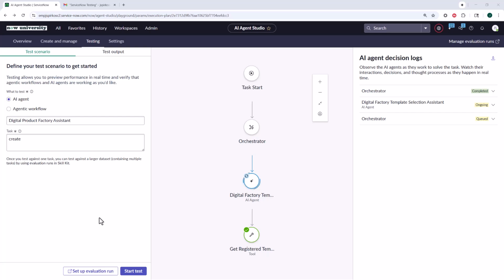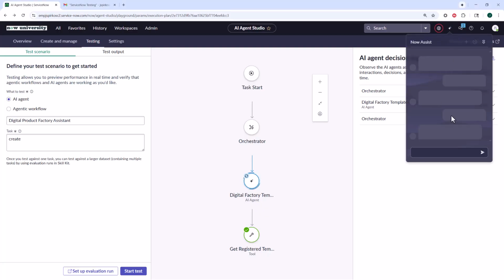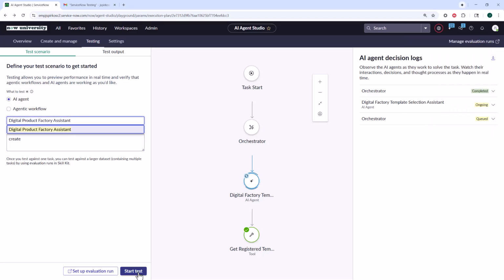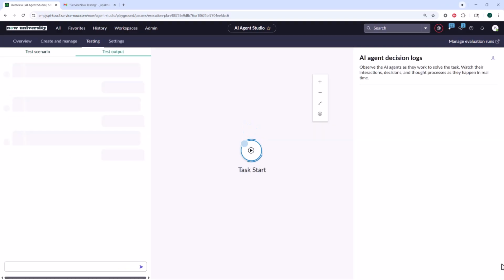I want to demo to you the latest factory assistant, which is going to be done through the generative AI agent. I want to run the use case from the playground, but just so you know, it can also be run from the Now Assist side panel. Just so we have some more real estate, I'm going to do the demo from here. When I start the use case off, the agent is going to introduce themselves.